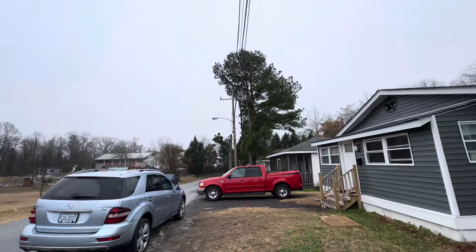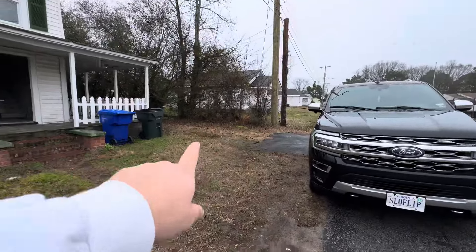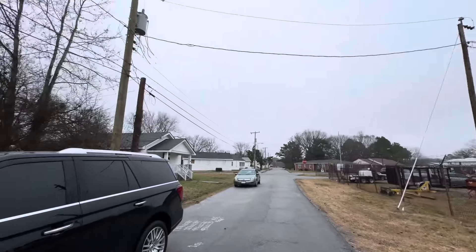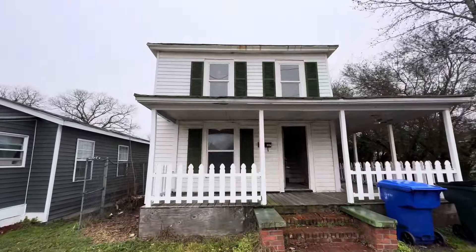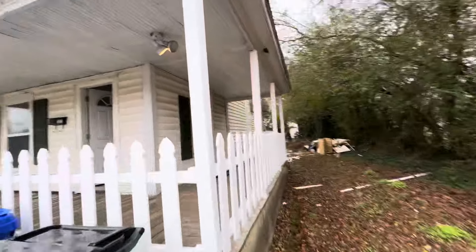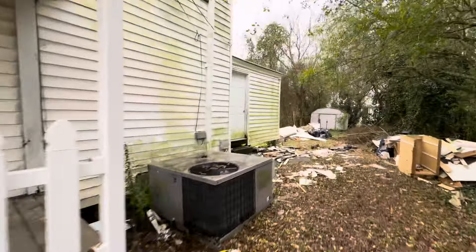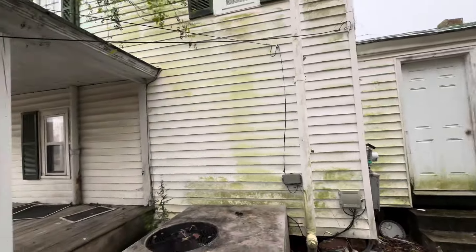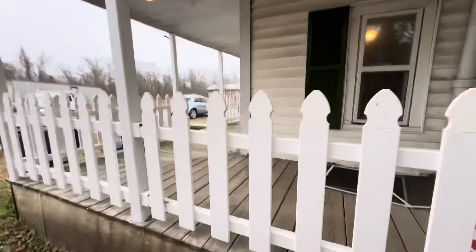You got a nice renovated house right next door. You have no front yard — your front yard is this business right here. You got a driveway right here where you can park in front of the house. A very nice area in Suffolk. You see you got a wraparound porch, nice porch area here. You have your HVAC unit. There is some debris on the side yard and in the backyard — you want to clean the place up. But remember, we're going to buy the house exactly as is, exactly like you see in this video right now. No work will be done to it.